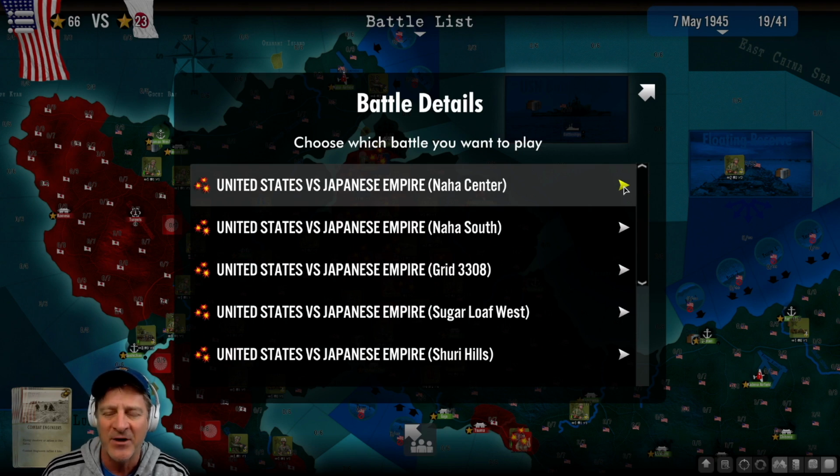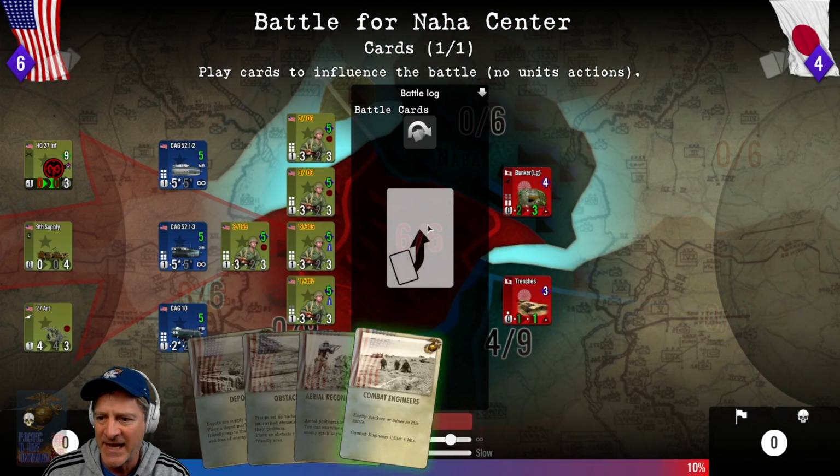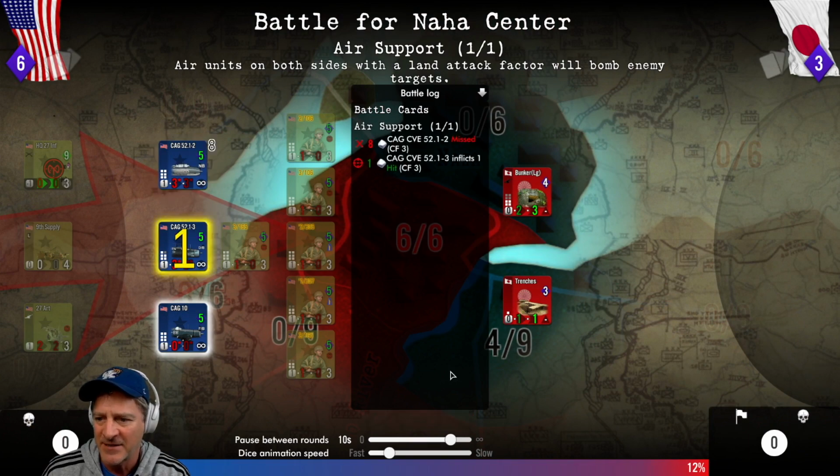Let's start with that attack on Naha Center. This is a big one because I think if we can get it, it looks like a 90% chance of a win. We're not going to use our Combat Engineers card because that's going to be saved for the end, I think. Let's bombard.